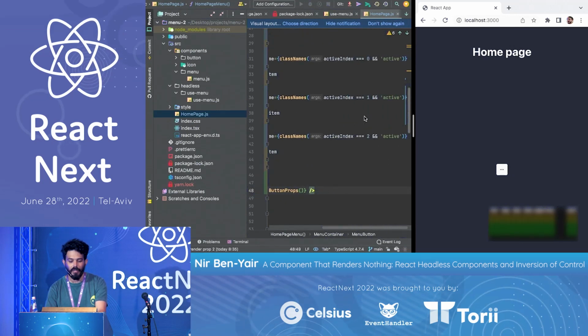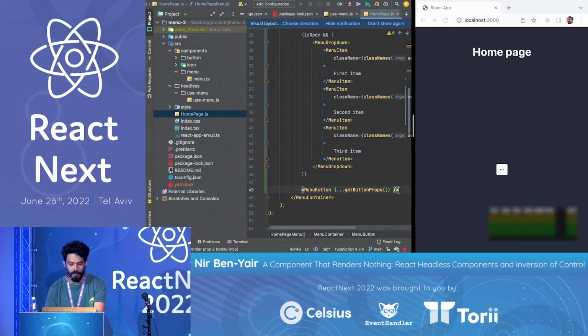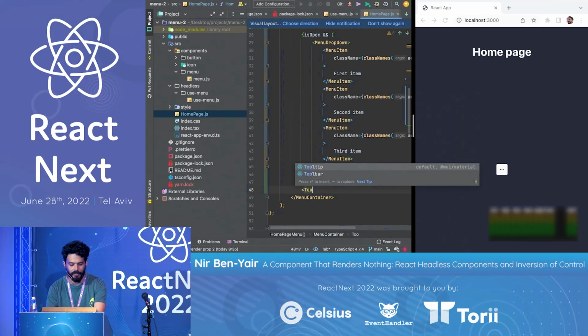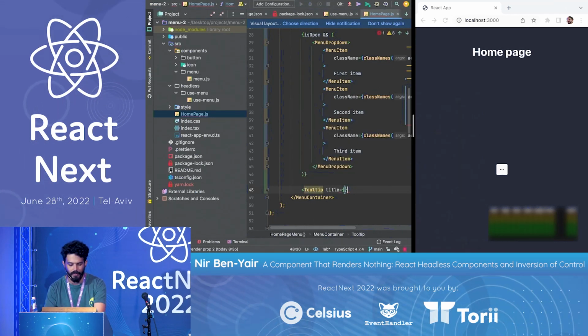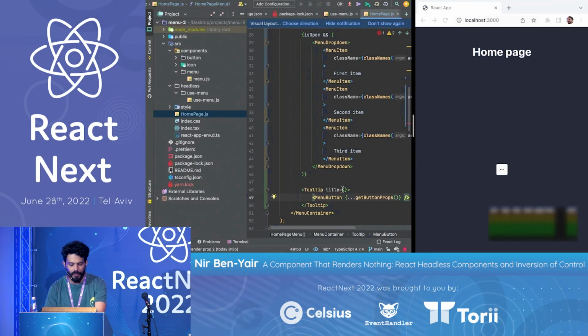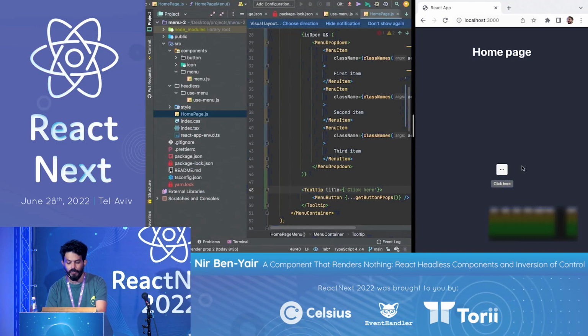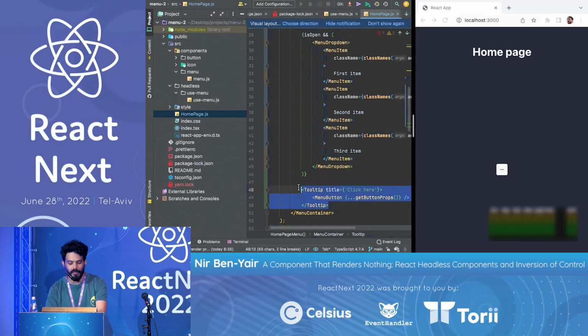And if I want to wrap the button with a tooltip, like we needed props for before, we can just wrap it with a tooltip and give it whatever title we want. Yeah, and it works. So now we did that as well.